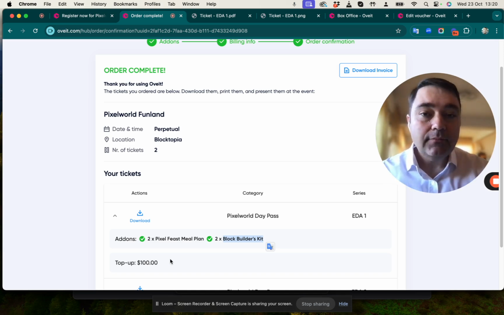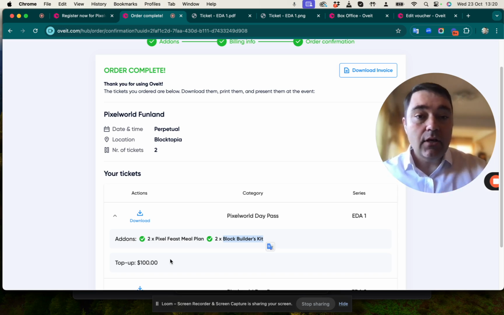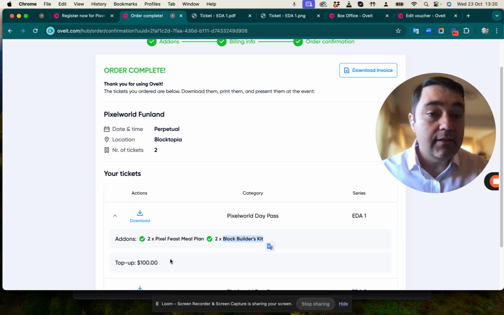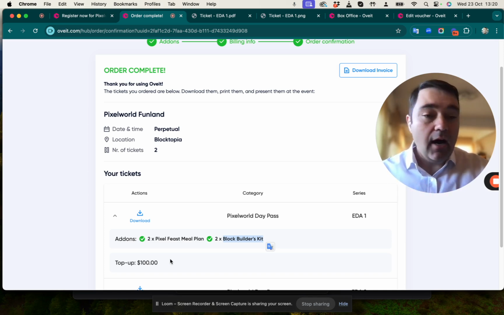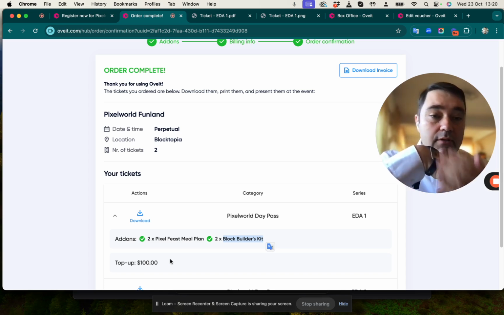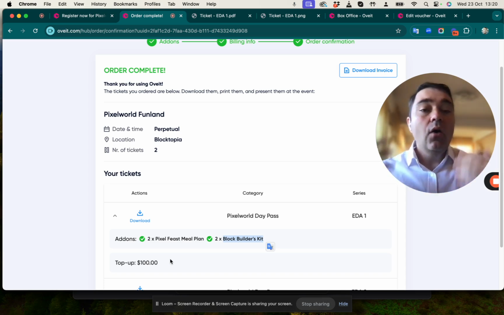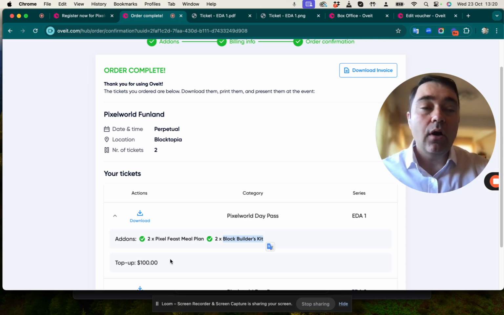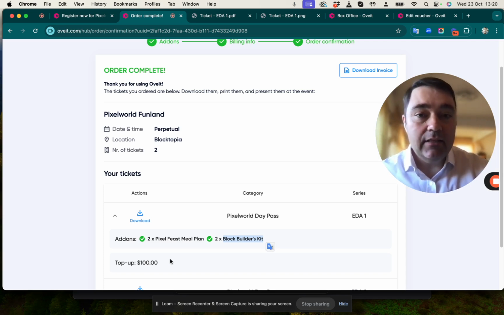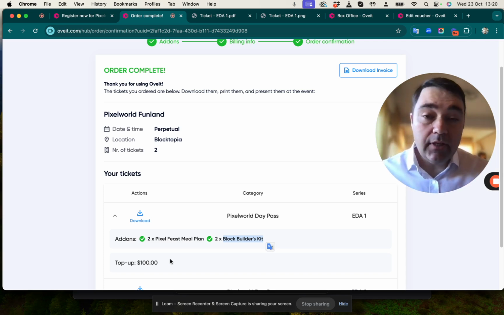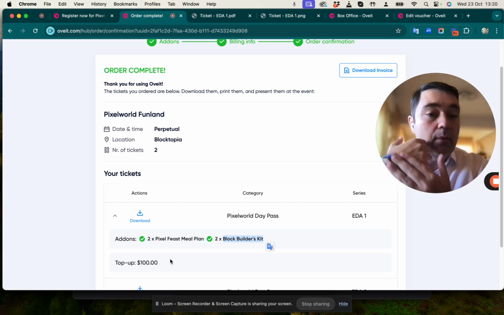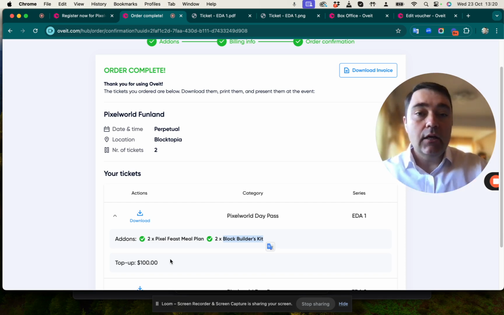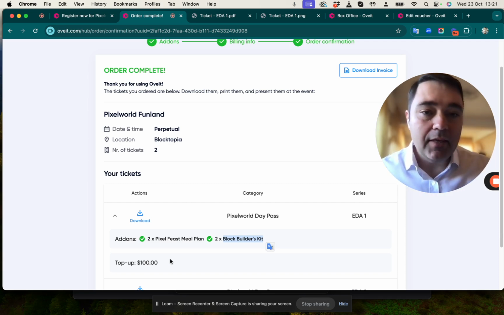What's next? The next step would be scanning the visitor in. So let's just go ahead and see how the tickets are looking, how we scan a visitor in, and how we can connect wearables like this wristband right here with the tickets, so our visitor doesn't need to show their ticket or multiple tickets within the venue. They just have a wearable wallet that carries all of their experience all around the theme park.